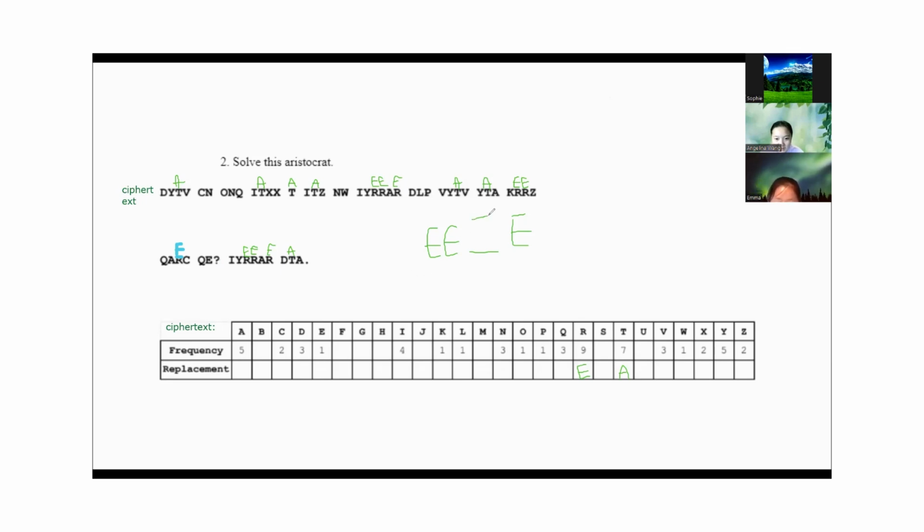I think it could either be a Z for something like wheeze or an S for something like cheese. Which one do you think is more likely to happen? Just based on the fact that A appears 5 times, and that's relatively more common, maybe cheese? Okay, yeah, let's try cheese. I think that's probably the better guess of the two. Cheese. Okay, cheese.